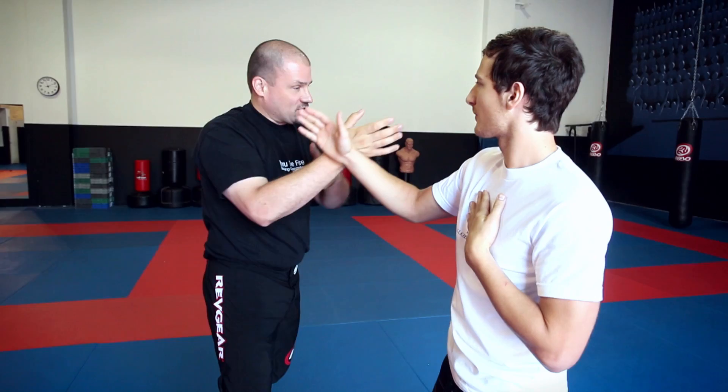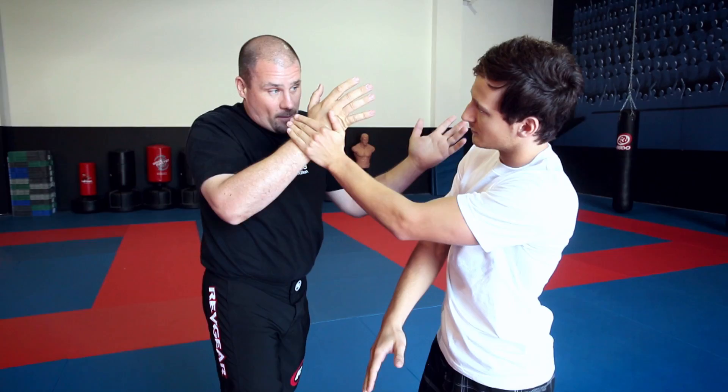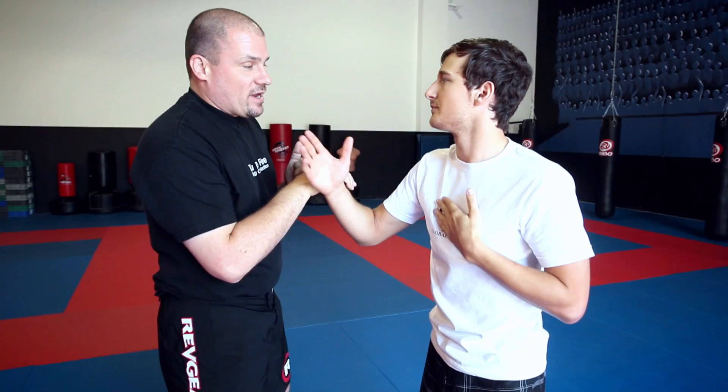Sometimes he's too strong, or I don't feel right, or I get through the first barrier and there's a second barrier. Now it's kind of hard because I'm across the centerline to smash through that again. But sometimes what I can do is pull it and go around him and hit him this way. If this hand is too strong and I come in, I'll just pull it and hit him on this side. So I can smash the barrier or I can pull the barrier.